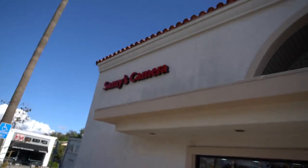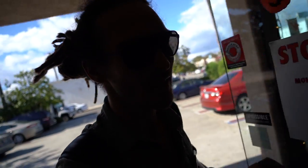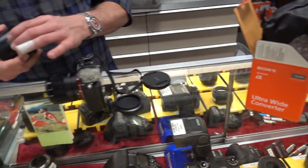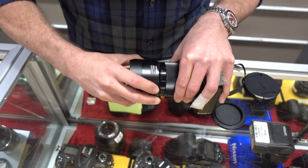Next stop today, Sammy's cameras. We're gonna come in here and check out some lens adapters. I wanna play around with the lens adapter. Also I just love walking around camera shops, it's so good. We're not gonna buy anything. No, maybe, we'll see. Guys, I'm just trying out this ultra wide lens converter for my 28mm lens on my A7R.